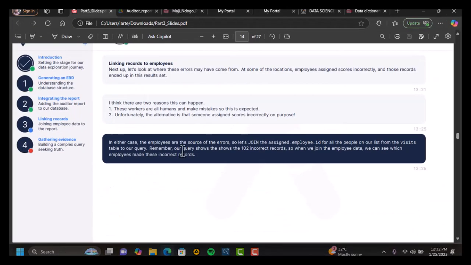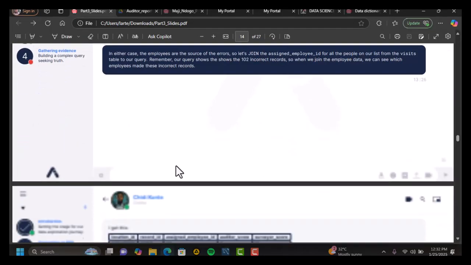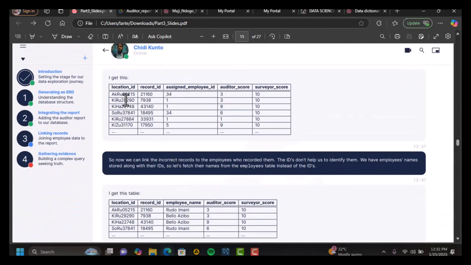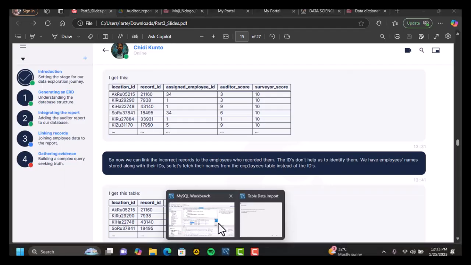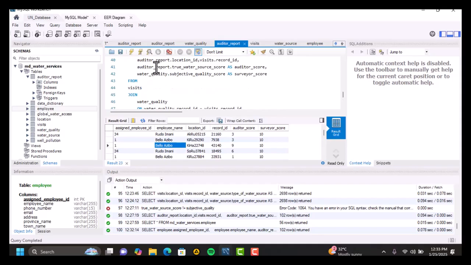This one they added the location to it. I added the name, the employee name. I think they came to do it here. Yes. And then the location ID. So let me add the location ID to it. From here, location ID. Oh, I think I have it. I have the location ID.